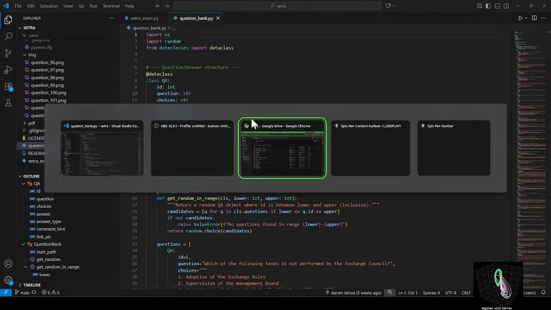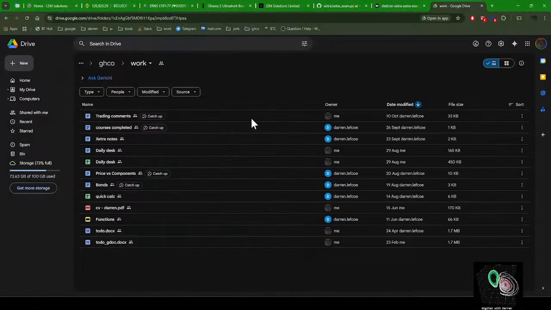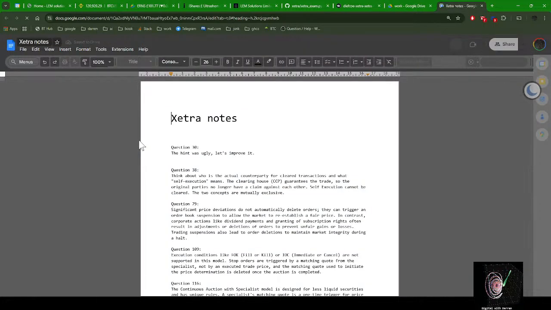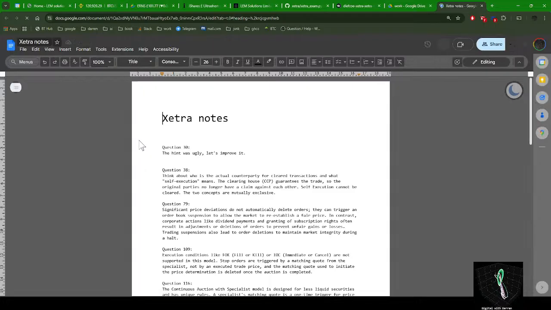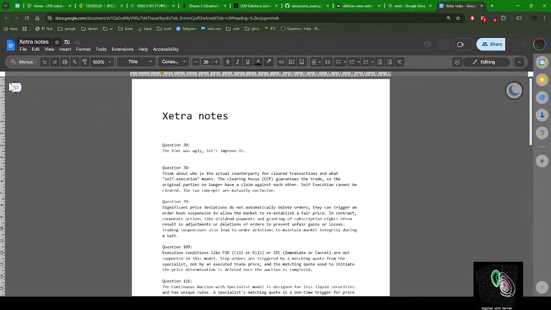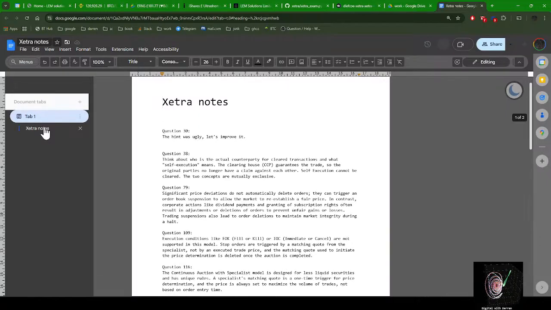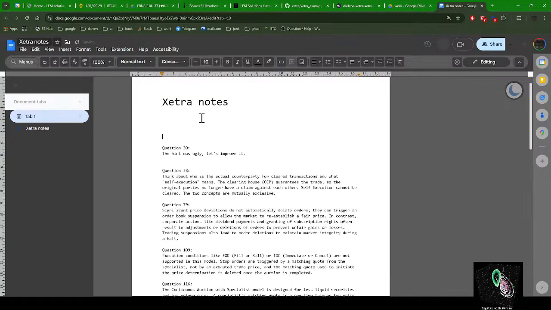The types of questions are, if I can maybe open up a Google Docs Xetra Notes, I wonder if I put it in there. Right, I wonder if I've got any extra comments in there. Okay, there's only one bit with Xetra Notes, but there are types of questions.